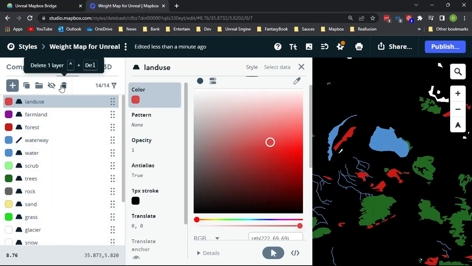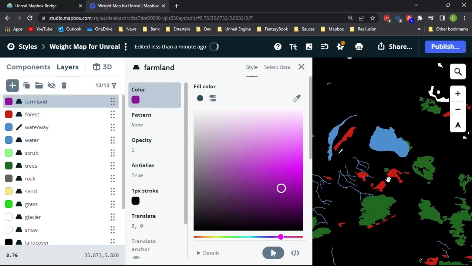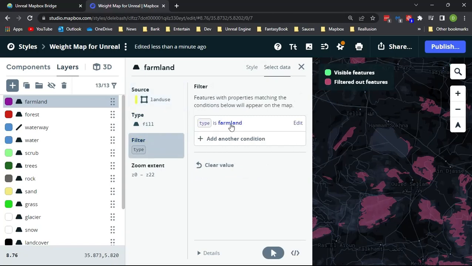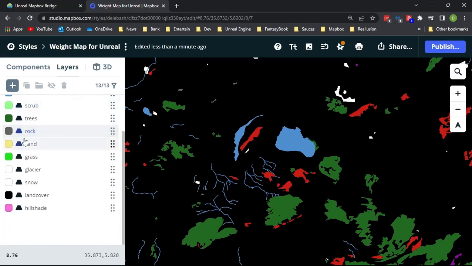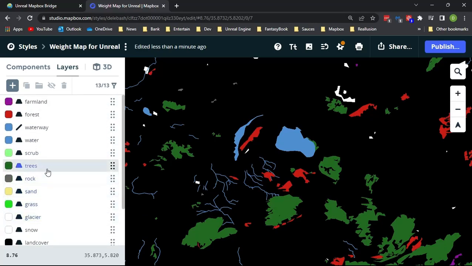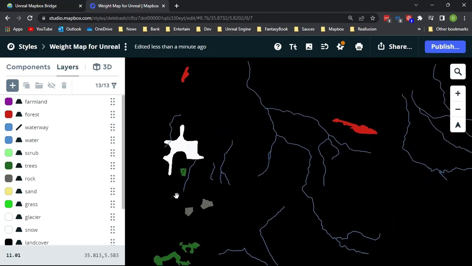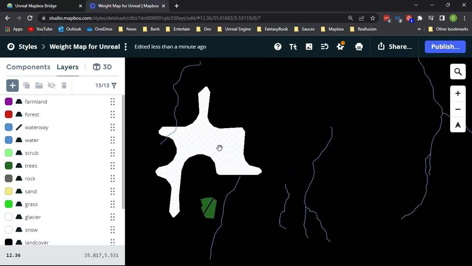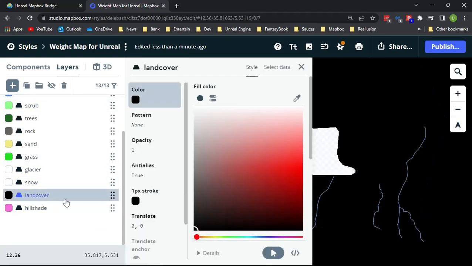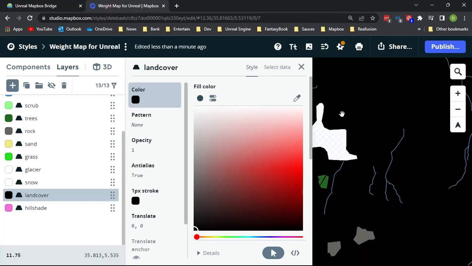I've basically gone through each one of these and said, okay, farmland, I'm going to style anything that's considered farmland purple. There are other attributes you can do, and I've done most of the ones that I think matter, though there are probably still other things we can do. Some stuff's missing. I have to figure out what that piece of missing land is that's not styled at all. Land cover is basically everything else that's not one of these, so that's missing. There's still some work to do on the map itself.